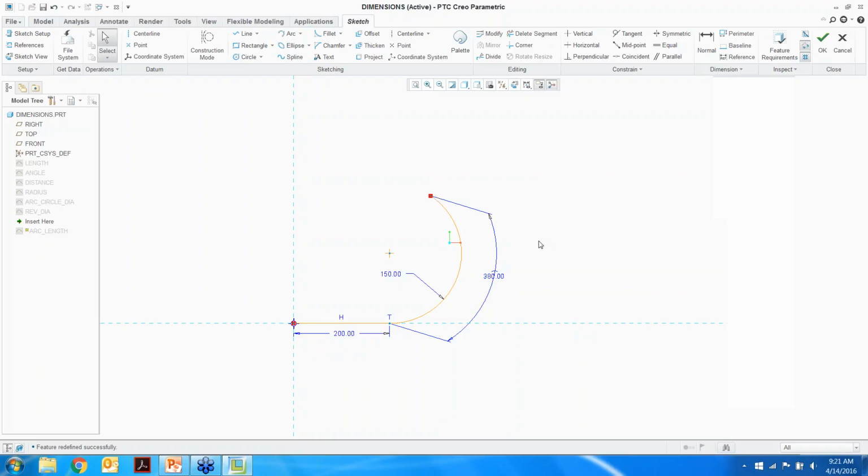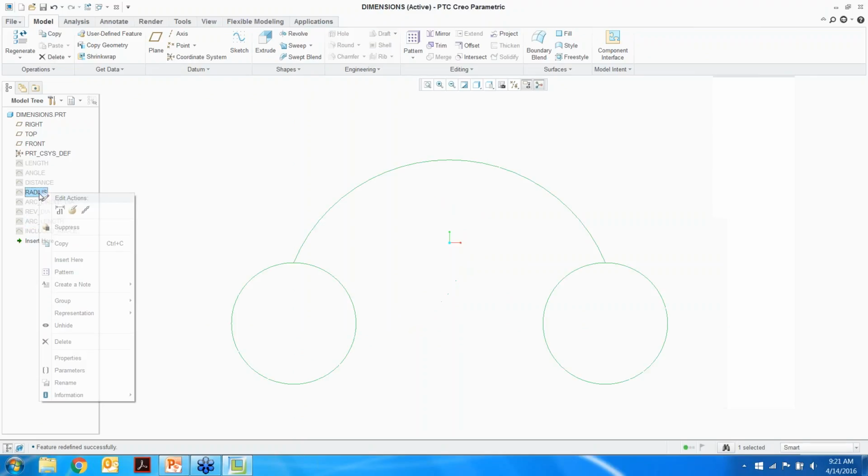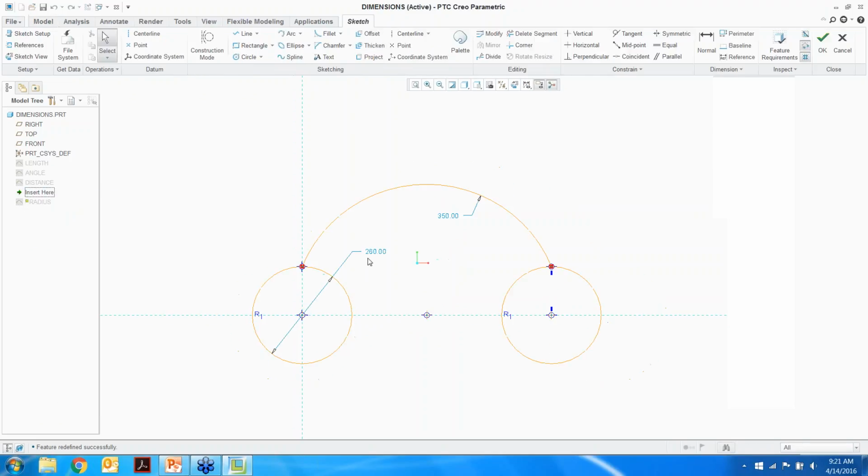And the other thing that we have is also converting between radius, diameter, and linear dimensions. So if I create a diameter dimension, I can select it, right click, and I can convert it to radius, or I can convert it to a linear dimension. So if you go radius, now you get that radius dimension. Right click again, convert to diameter, and now it'll come back to that diameter dimension. And those are the conversion tools.